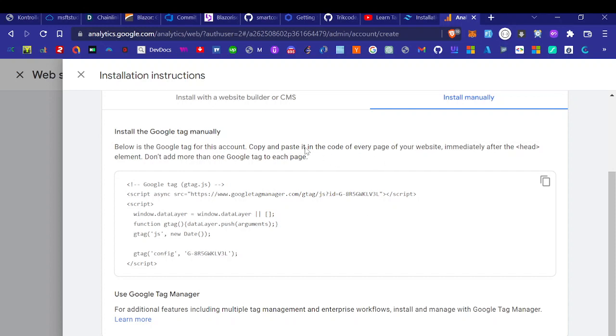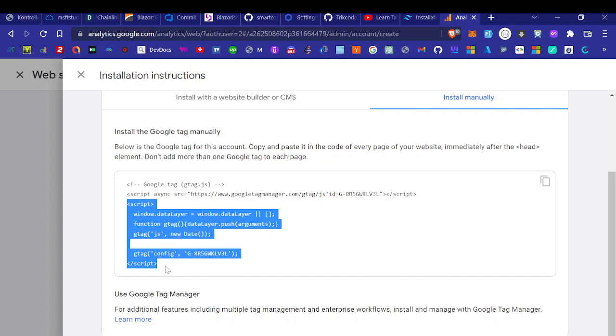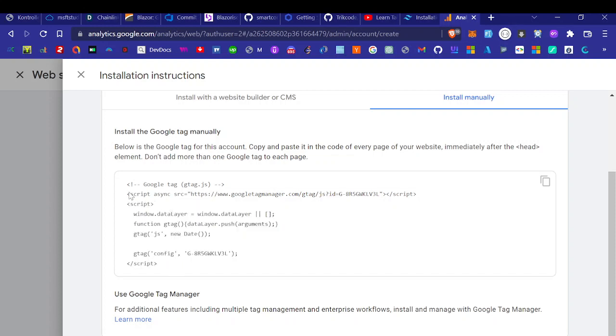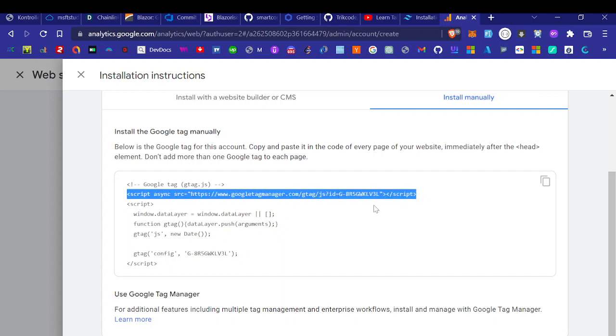So assuming you have different HTML pages, you're asked to paste it in the different pages immediately after the head element, but do not add more than one Google tag to each page. This means that you can duplicate this code and paste it everywhere, but this line here, you can add on only one page. Basically, that's what I mean.